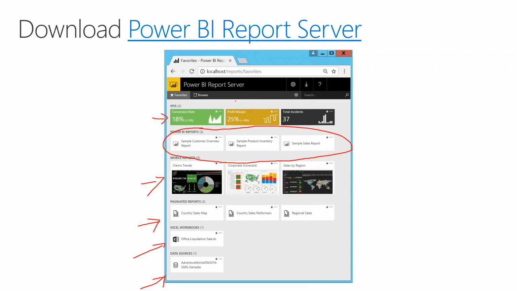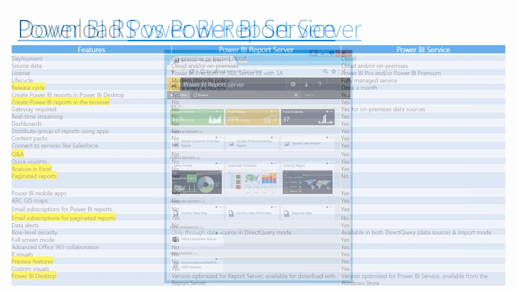And when I click on that report, it'll open up here in my browser, just like all the other reports do. Now, for users that want to edit the reports, the editing doesn't happen in the browser like it does in the Power BI service. Anyone editing or designing the reports is going to be required to have Power BI Desktop downloaded and installed on their machine. Also, users that are doing development and sharing of content in Power BI Report Server are required to have a Pro license.